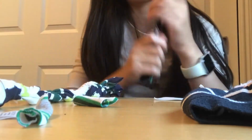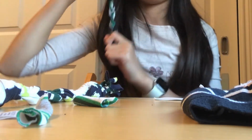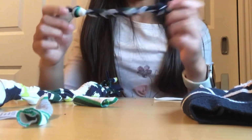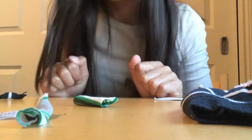Your dog will love to play with these, and it's a cheap way to get your dog a tug toy instead of buying it from the store. So that's a great toy. Next, we're going to move on to our second dog toy.